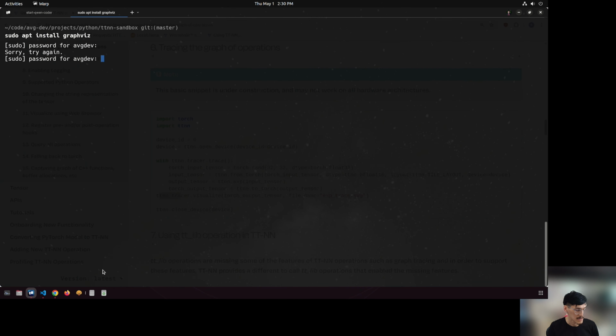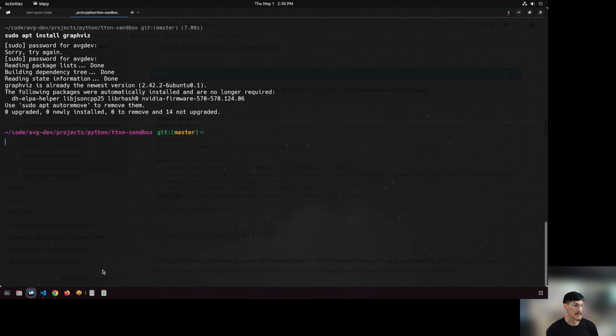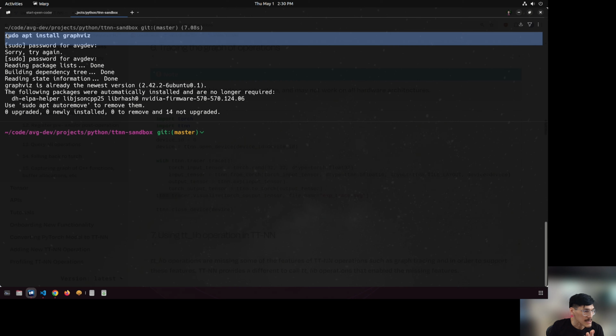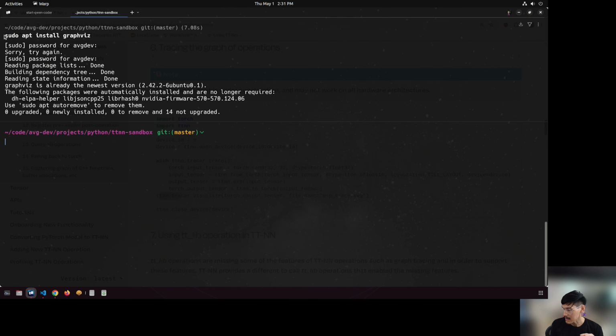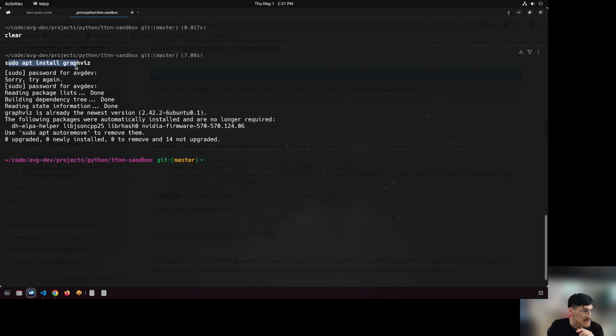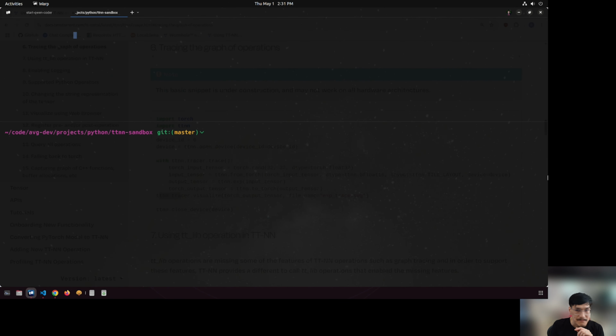I think that's the only dependency that's necessary. I already have that installed. So if you want to get this example running with output on some of the images that the tracer will output, just install this Graphviz thing first.